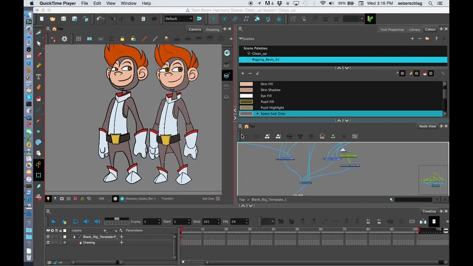Next thing that we are going to do on our rig is create something called an auto patch. Now, an auto patch is something that you need to work between two layers in your drawing view. And you can see that I have four layers right here. I have my overlay art, my line art, my color art, and my underlay art. And usually when you're working with auto patches, you're working between these two layers.